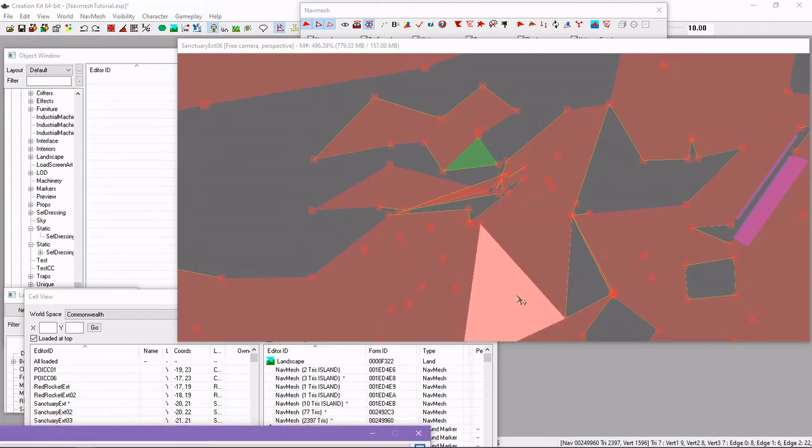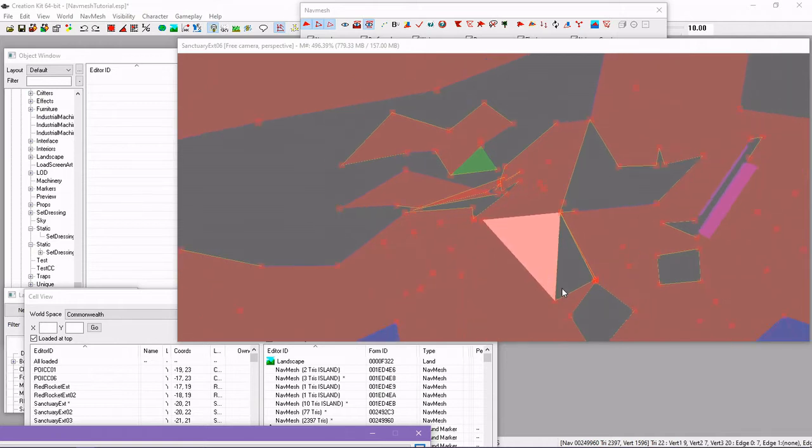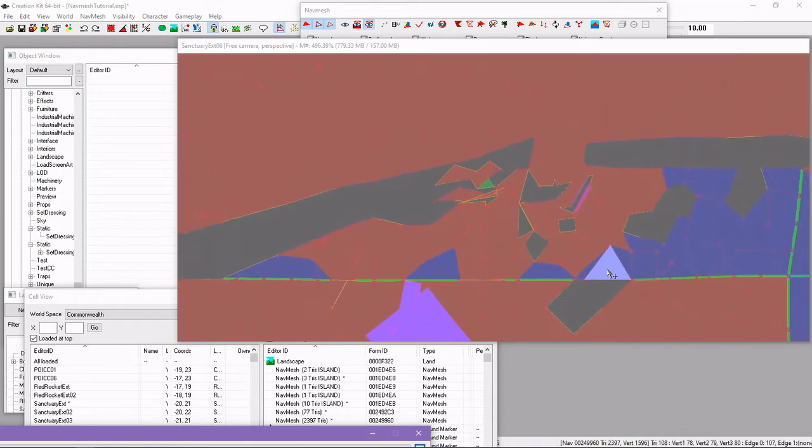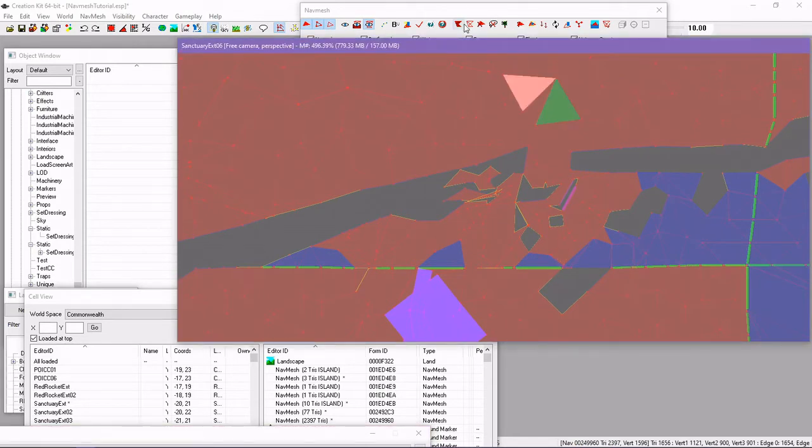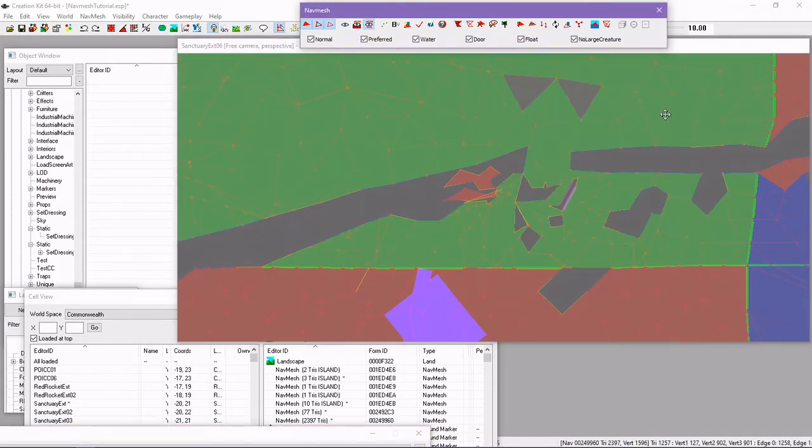This one here is the biggest one, and this is the one, if you remember, I removed this record, and then I told Fallout 4 Edit that the new Navmesh that I had made was actually this number. So it's still the biggest Navmesh that is in this cell. It connects all of this, and you can see it by doing the flood fill.